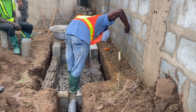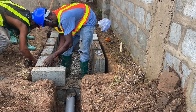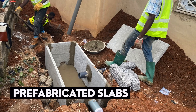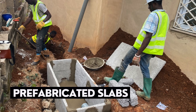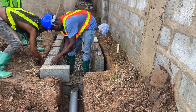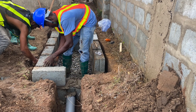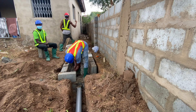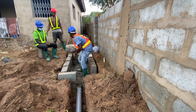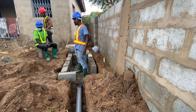For the block construction, if you are using quarry dust blocks, usually what we ask is that you get the right type, which is the five-inch. If you do use a six-inch block, it means that you have to resize the biodigester in such a way that you have enough room in the digester bed so that you can lay your porous slab inside.